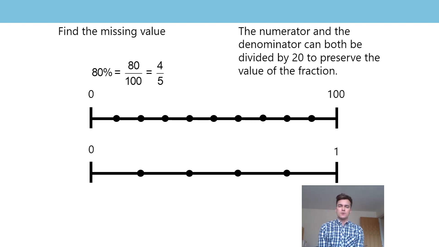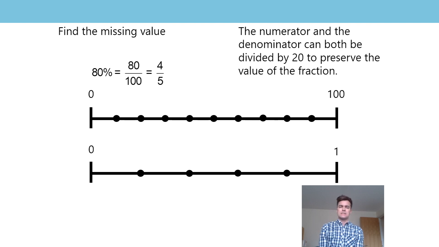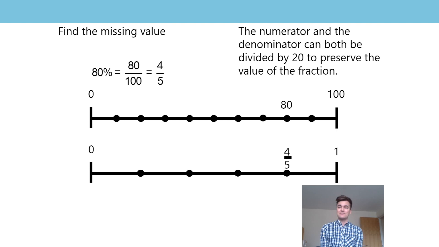Let's look at what that means. I've got two number lines for you. The first one divided into 10 equal parts — each equal part represents 10, because the whole line represents 100. How about the second number line? The whole line represents 1, divided into five equal parts, so each equal part represents one fifth. Where do we plot 80? Now with your finger, hover over your screen — where would you plot four fifths? Notice the lengths of the line are the same. Where we plot 80 and where we plot four fifths is in the same location. Four fifths and 80% or 80 hundredths are equal.